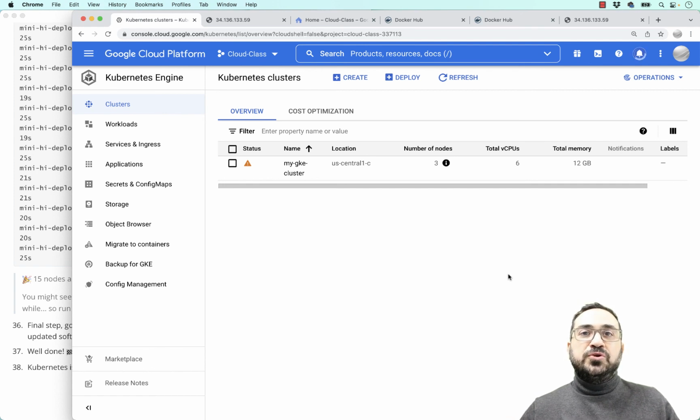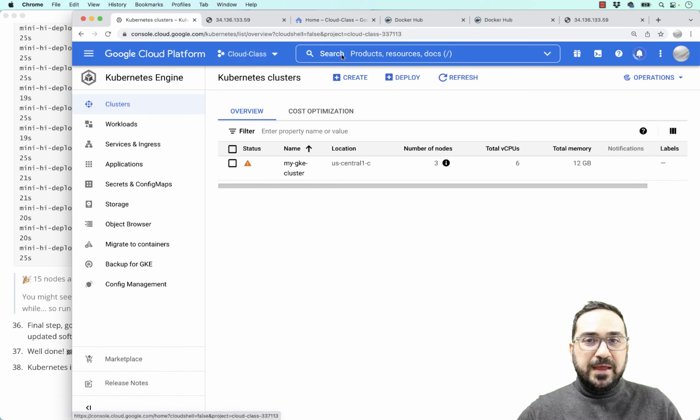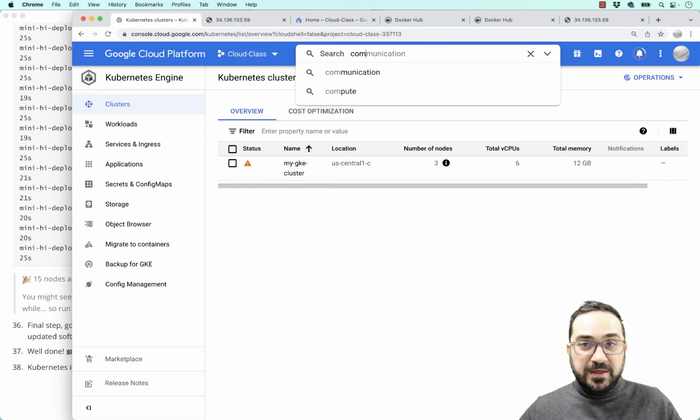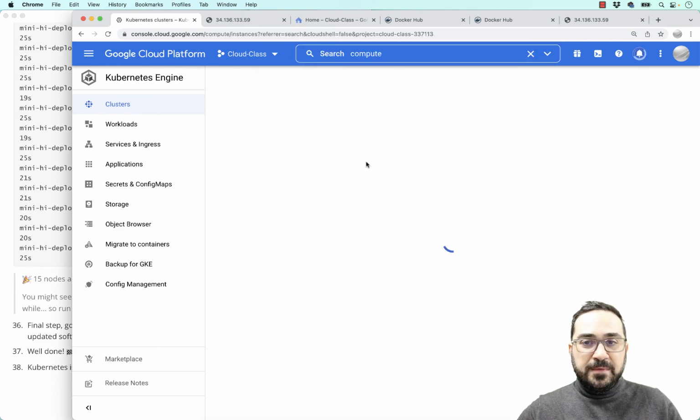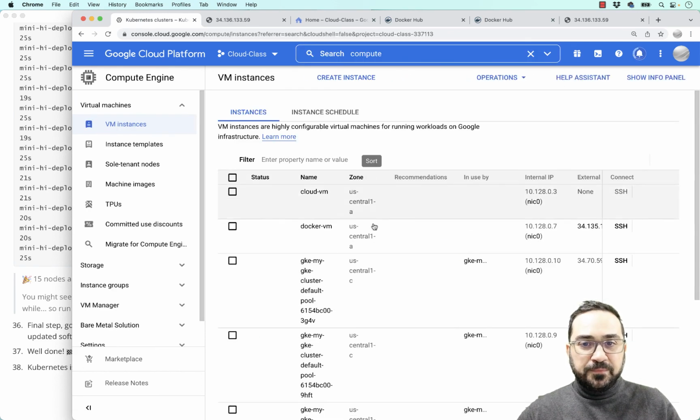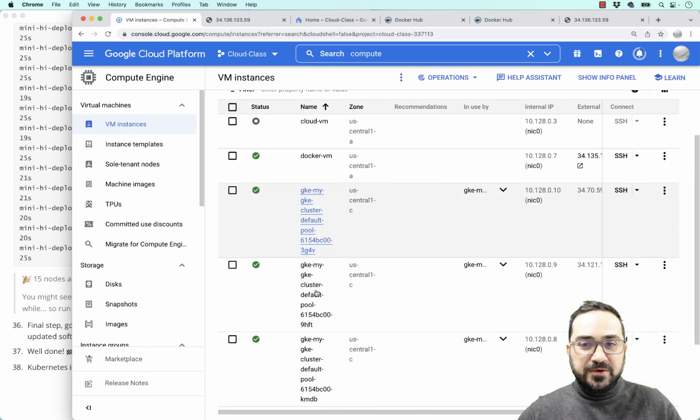And if you want to use it again tomorrow, for example, that's fine. You can just stop it and use it again. I would recommend you to just delete it to always have a fresh new environment. Now, also what you have to do is go to your Google Cloud, to the Compute Engine in our case, and stop our VM. I use this VM called Docker VM. Somewhere here you will see that I have my 3 nodes that I will delete.